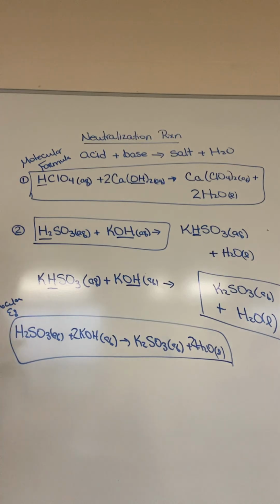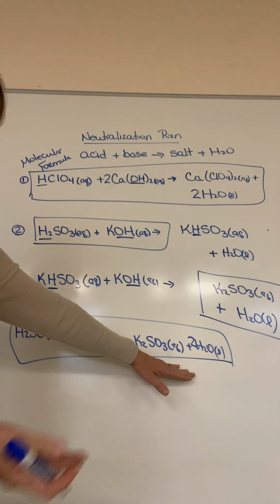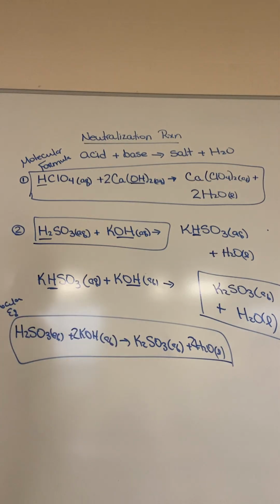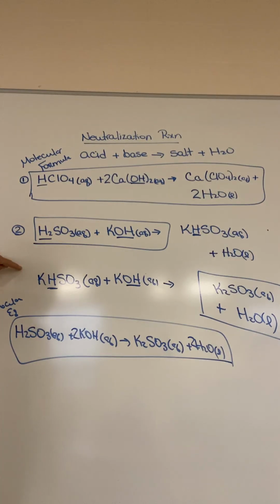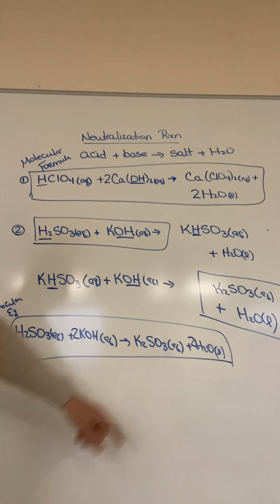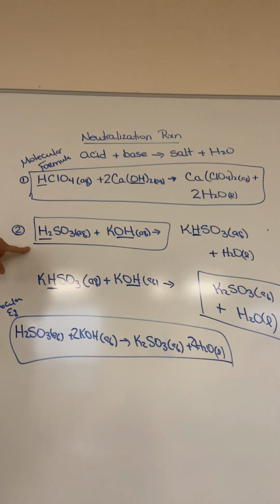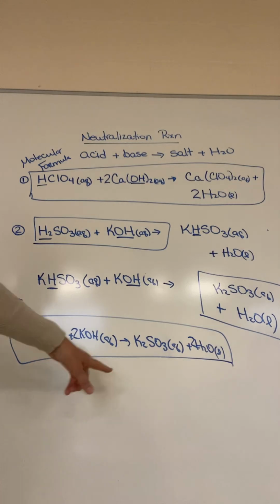Now again, when we were in class the other day, this is where we started with, okay? So we started with this, and then we ended with that, okay? Which is our final equation. But these are the steps to how we got to this. So again, if it's diprotic, it will be 2 steps. If it's triprotic, it takes 3 steps, 3 different times that you're going to transfer 1 hydrogen, 1 at a time, in order to get your final product.